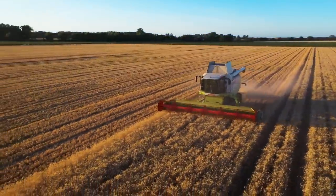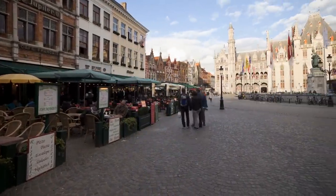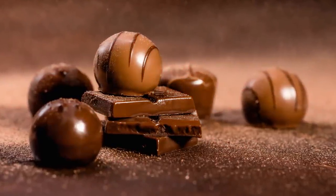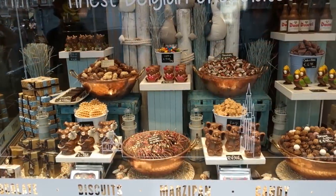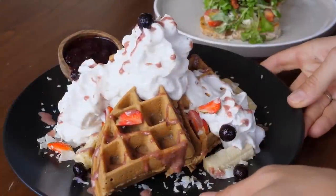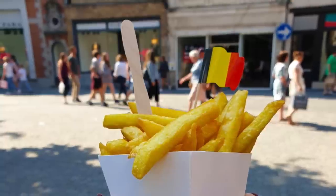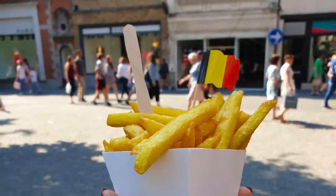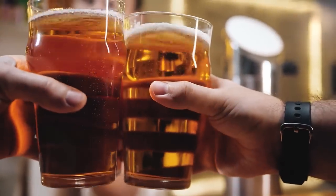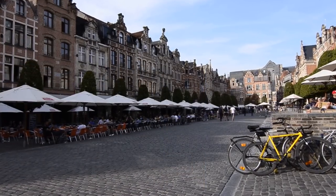Belgium, on the other hand, is a foodie's paradise. Belgian chocolate is a delight that needs no introduction — with hundreds of chocolate manufacturers and a history of chocolate making going back centuries, Belgium scores high on the sweet index. Add to this the Belgian waffles, which have gained international fame, and you have a sugar-coated match made in heaven. And who could forget Belgian fries? Contrary to popular belief, fries are actually a Belgian creation, and the country is proud of them. Belgium is also known as a brewing paradise, with over 1,500 different types of beer. Belgium gets a 7 in this category, as they have some incredibly tasty treats, but actual food dishes aren't anything super impressive.